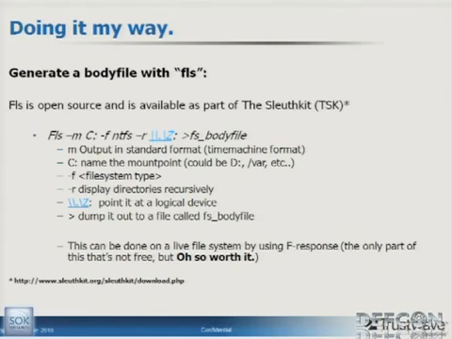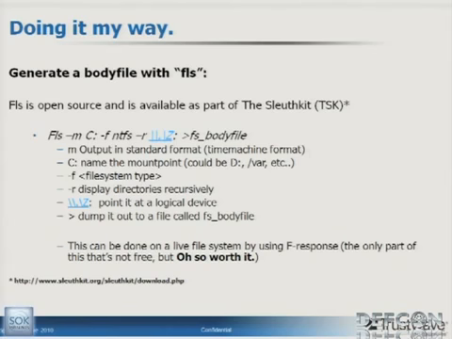So the first piece of this, doing it my way, is the command fls. This is open source. It's available as part of the Sleuth Kit, which is a free download from sleuthkit.org. I highly recommend going out there and checking it out. I've got a sample command here: fls -m. Name your mount point. This could be / for root, this could be a D:, whatever you want. It really doesn't matter. You're just labeling your drive here.